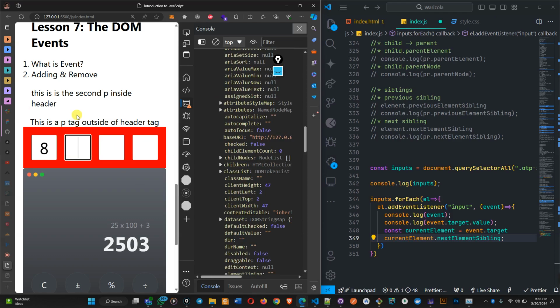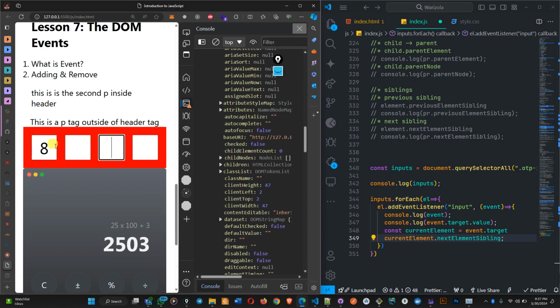This is what we call focus. And once you leave the box, this is what we call blur. So blur means that you are leaving the box, while focus means you are entering the box, you are focusing on that particular box, and as you can see, it's blinking, so the box is focused. And once I leave, the second one is not focused again, it is now the third one. But this second one is going to fire an event, which is blur, but we don't need all these events for now.